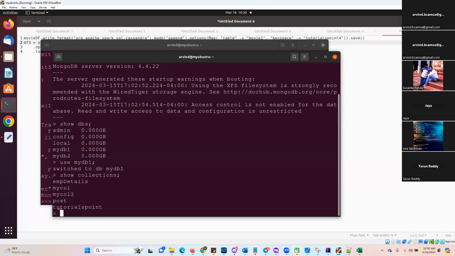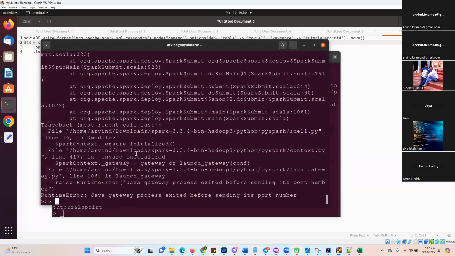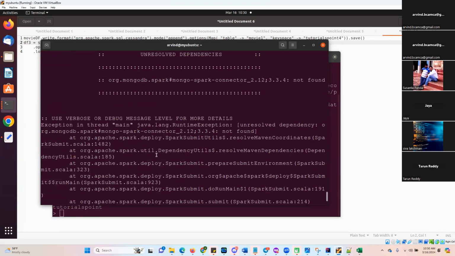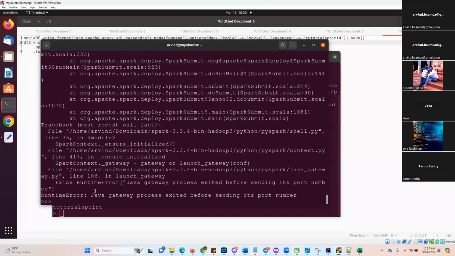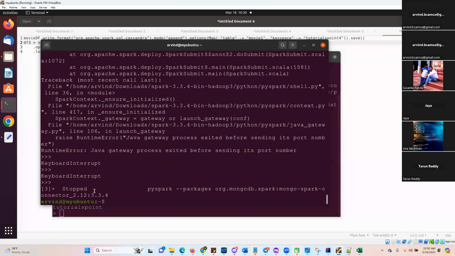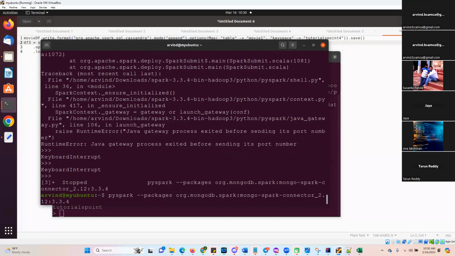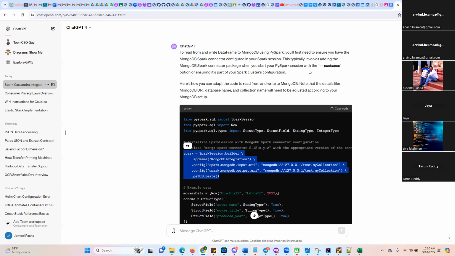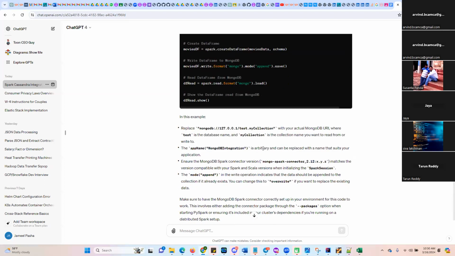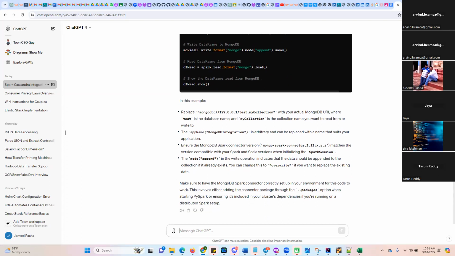So here is my PySpark shell. Where is the Mongo Spark property?